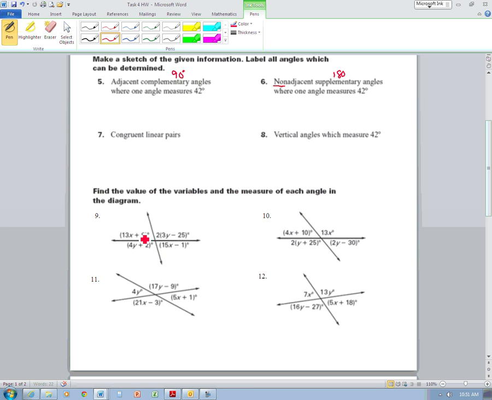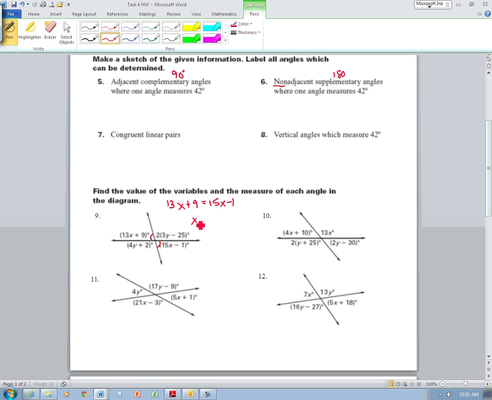You do not want to mix the x's and the y's. So you're going to be setting up two separate equations. So first look at the x equations, and what's the relationship between this x equation and this x equation? So obviously if they are vertical, they're opposite, then that means they are the same. So to get started on this problem, I would set up the 13x plus 9 and set that equal to the other side, which is 15x minus 1.